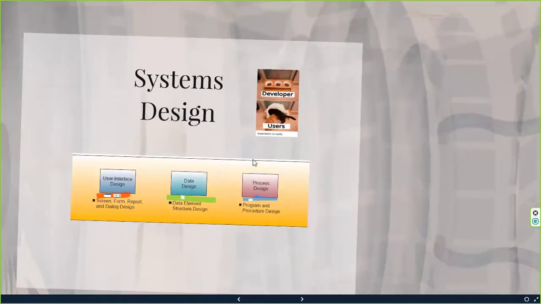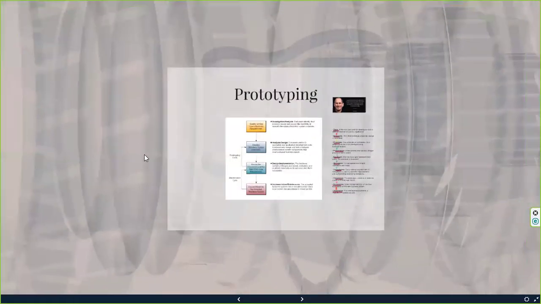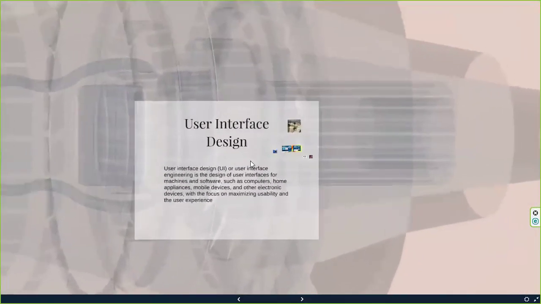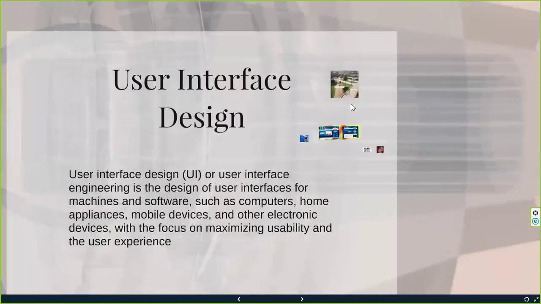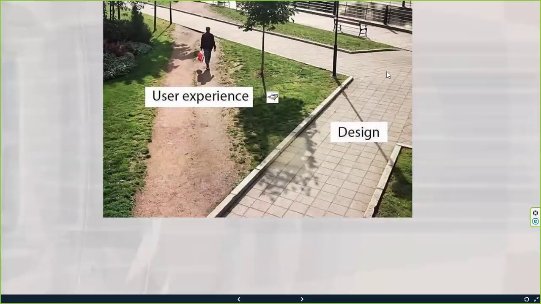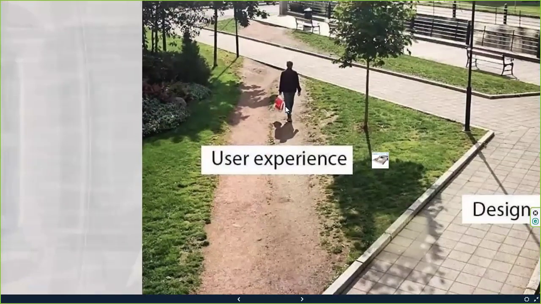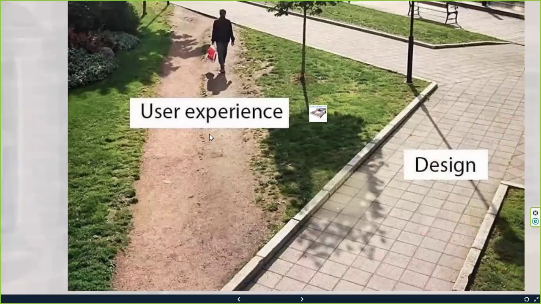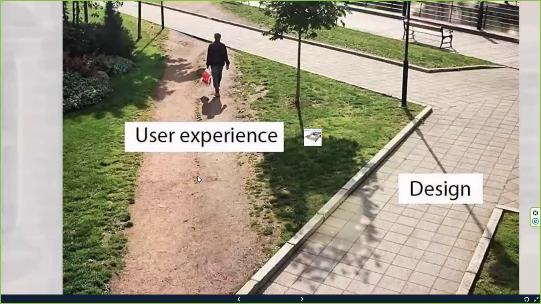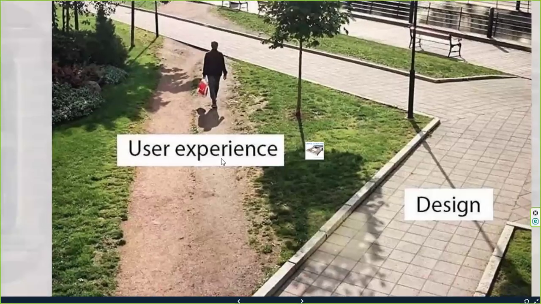Okay, we are out of time, we have to hurry. Prototyping: last time I discussed all these things. I think you have a better idea of the user interface and how to do this designing. This is the design people used to build, but this is the user experience we have. For example, I would like to share an interesting story about Singer. Singer has 370 outlets, and they have shop managers all over Bangladesh.